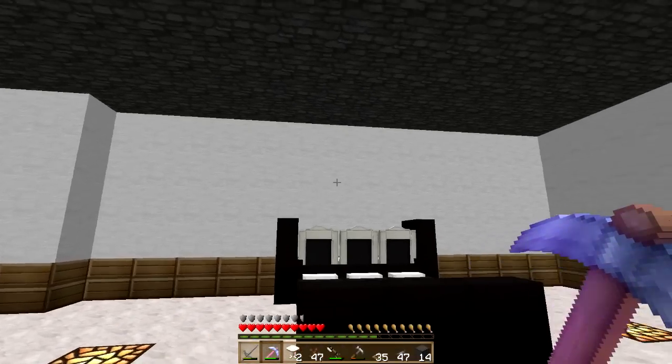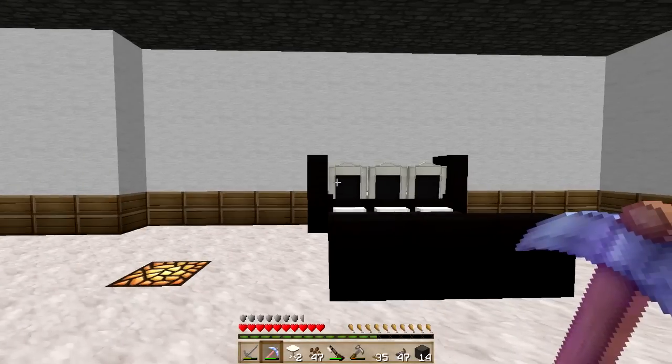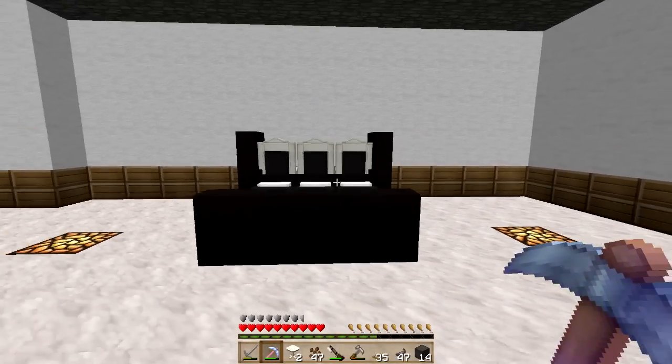Alright you guys, so I got the wall all fixed up and the window in place, and now I want to experiment with a couple of end table designs.